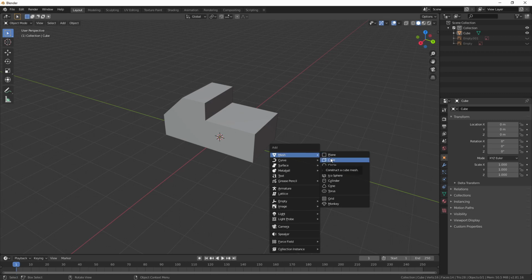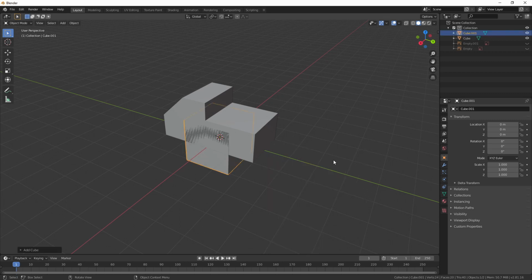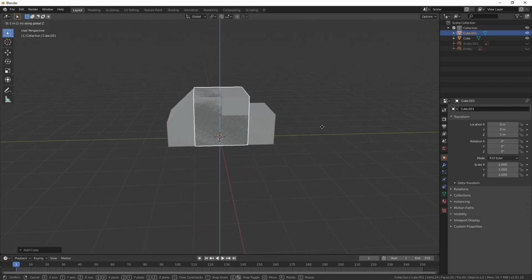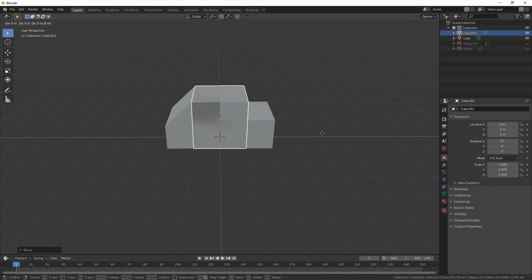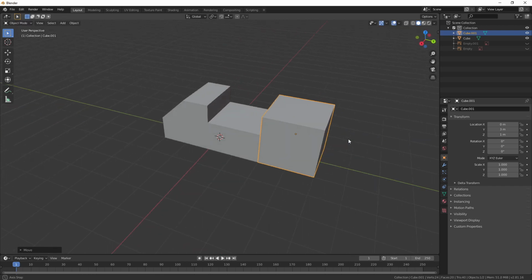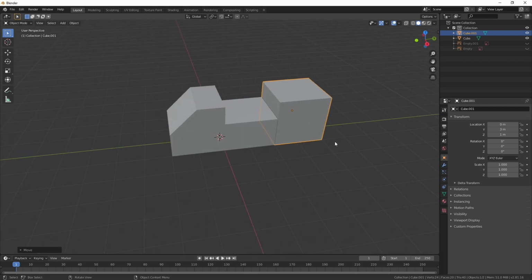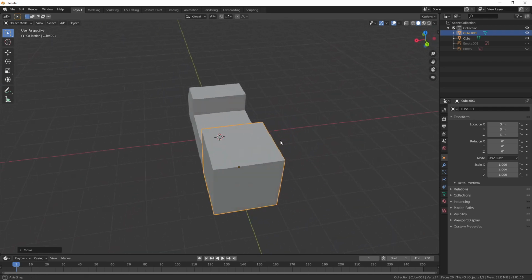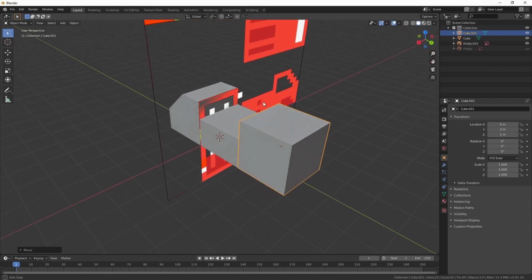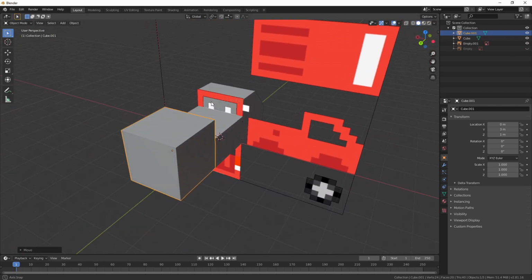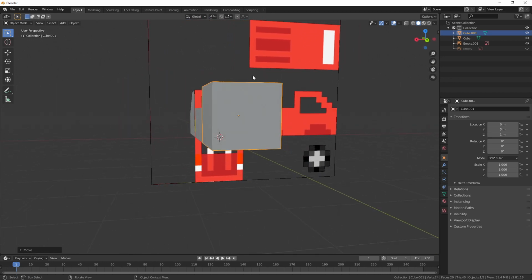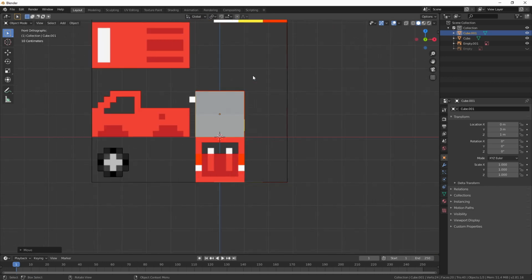I'm going to press Shift A to add, and click cube. I'm going to press G, Z to move it up a little bit, and then hold Control to snap, G, Y, and snap it again by holding Control. So G was to grab, Y was to lock it on the Y-axis. And now I'm going to bring back the reference image for the front because this is where it really matters more. I'm going to lock this in, so I'm going to go back to the back here.